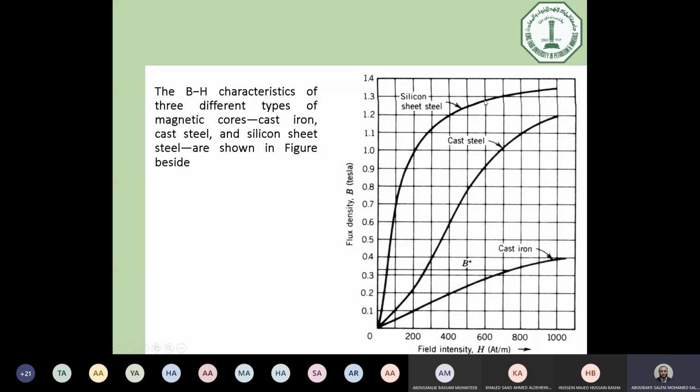So it's better to return and operate at the region behind the knee of the curve, behind this part. Try to work in that linear part, and after the linear part by a small portion, in order to avoid saturation and paying a lot of money in terms of energy consumed, in terms of current. And you will not get much more flux from the circuit. Is it clear now?